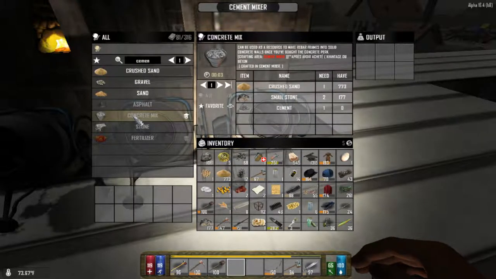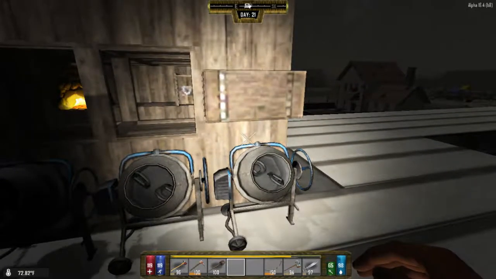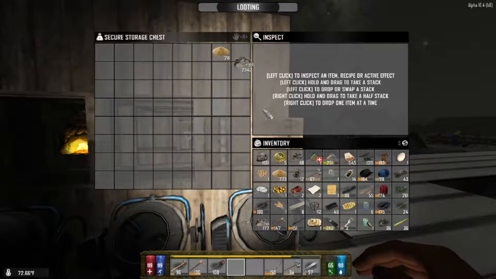So we need crushed sand, small stone, and cement. That's what it was. Okay. The crushed sand is rocks, apparently. Okay. Let's go ahead and pull the rocks out of here.